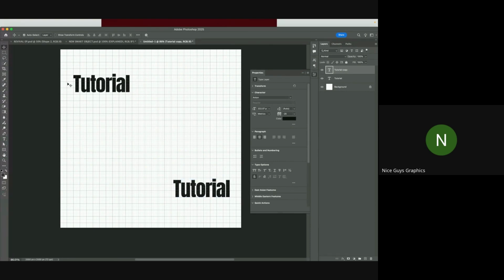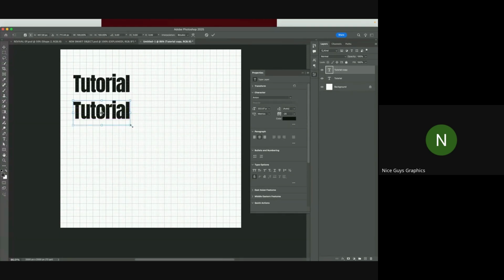Now, if you notice, I have two boxes to the end here and also two boxes to the end here, although it's not balanced, because this doesn't have the exact number of boxes as this one. So I probably need to shift it a little bit like this to make sure that both are balanced. So that's why the grid is very important. It helps you to align your work very well. If I have to scale it down again, I'll press Ctrl T again, and scale it down like this. Tutorial, let me just call it tutorial masterclass.